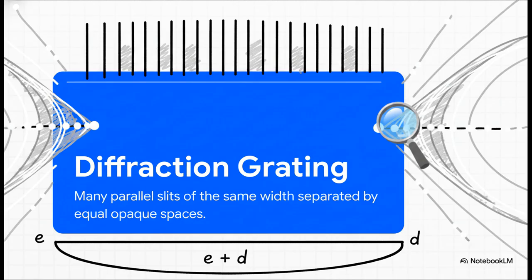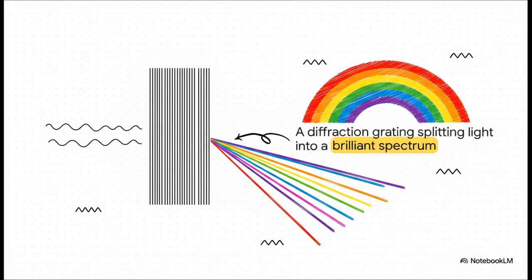But hey, we don't have to stop at 2 slits. We can scale this up to thousands of slits. When we do that, it's called a diffraction grating. It is simply an arrangement of a massive number of parallel slits, all exactly the same width, separated by equal opaque spaces. If the slit width is E and the opaque space is D, then combining those two, E plus D, gives us what's known as the grating element. And when you send light through thousands of slits at once, something spectacular happens. Because you have so many sources interfering, those bright spots, the principal maxima, become incredibly sharp and needle narrow, while the dark regions between them become super wide.